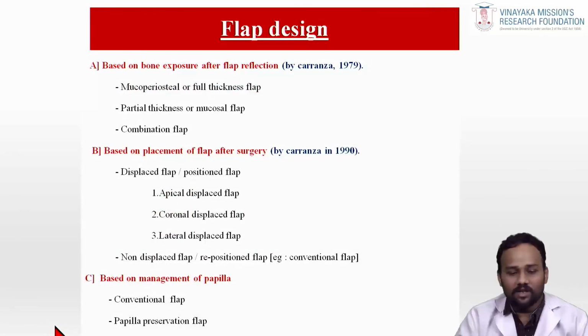Flap design. It is classified based on the bone exposure after flap reflection as mucoperiosteal or full thickness flap, partial thickness or mucosal flap, or combination flap. Based on the placement of the flap after surgery, it is classified as displaced flap or undisplaced flap, where the displaced flap is classified as apically displaced, coronally displaced or laterally displaced, whereas based on the management of papilla, it is classified as conventional flap or papilla preservation flap.